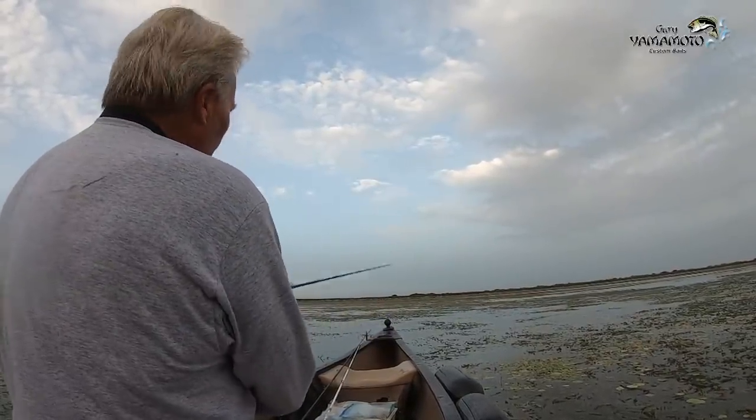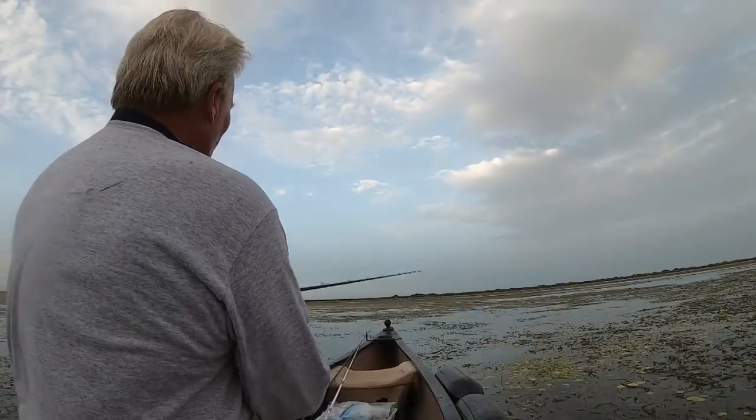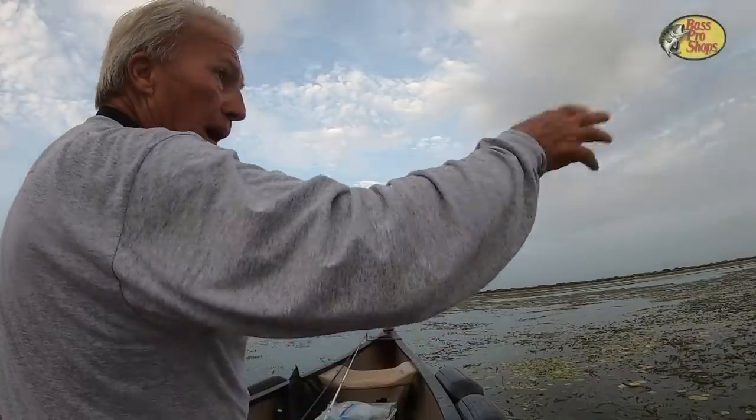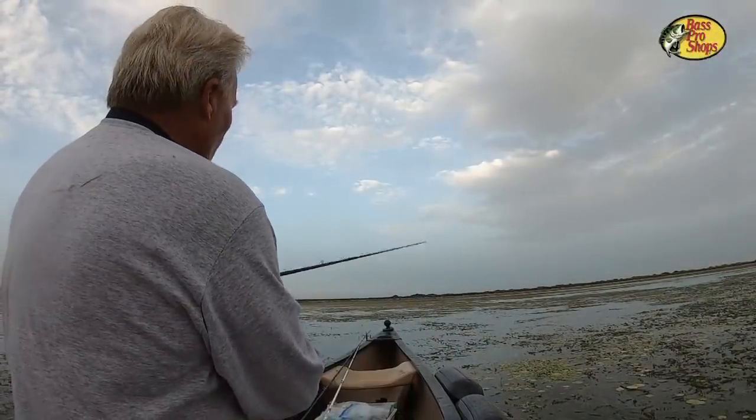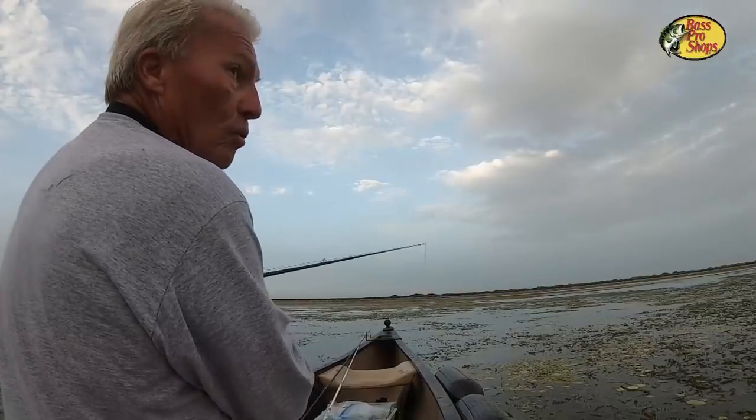And you know, the thing about this canoe is I can put it back in the truck real quick. So if this mile or so in here doesn't pay off, I can put it back in the truck and go another couple miles and try some new water real quick.